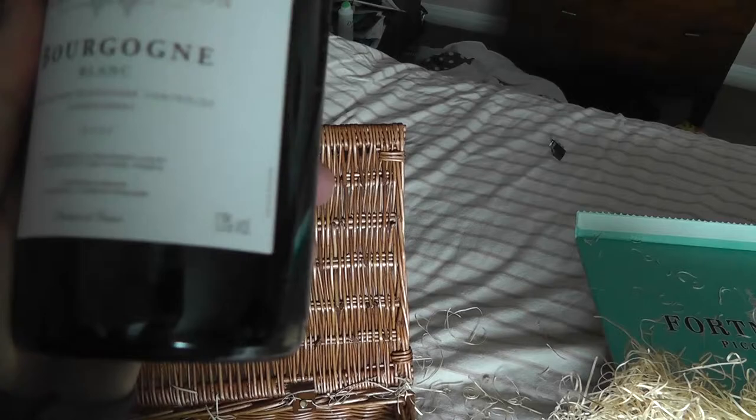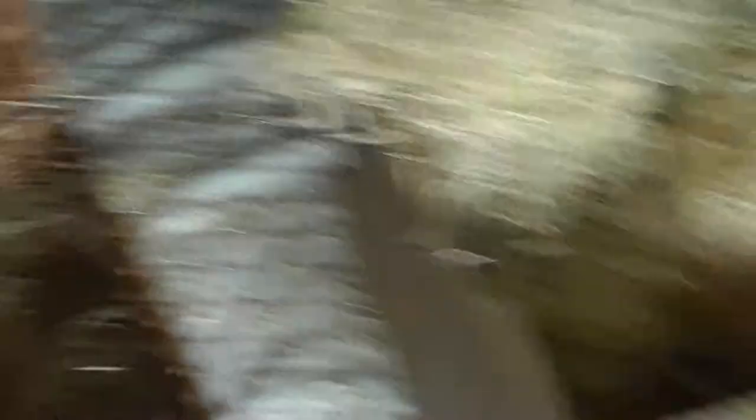Now we're talking — some premium Chardonnay. Oh my god, I only built a website. Done pretty good here. Wish all my clients could pay me in Fortnum & Mason goodies. And then some champagne — come on! Nice. And then this beautiful hamper, which is definitely going to get used again. That's gorgeous. Thanks very much Javier, it's been awesome man. Thanks for the gifts — you didn't need to do that, but it's awesome. Cheers man. I'll be thinking of you when I'm eating marmalade out of the pot and drinking champagne. Cheers!